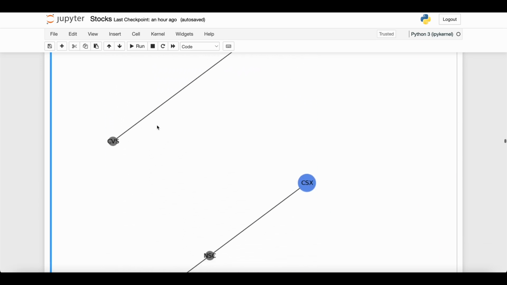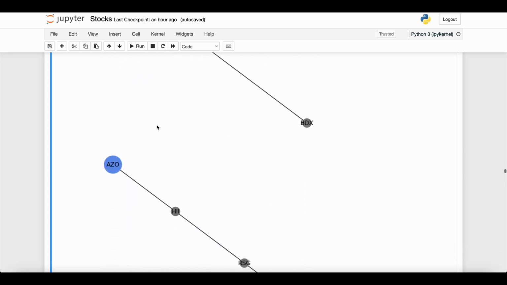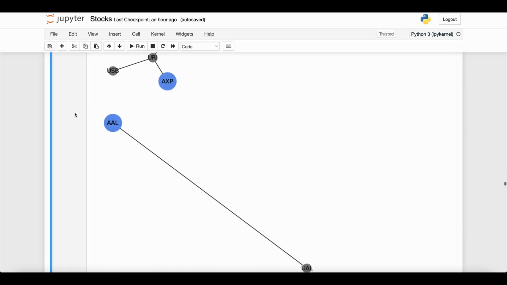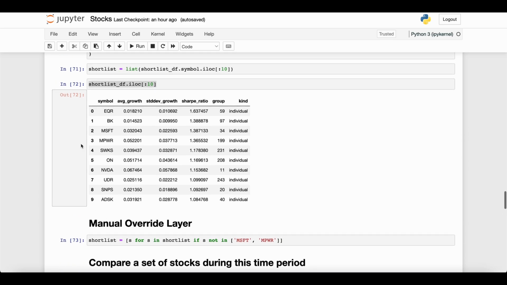So you can see these connected components. Some are small, some are much larger. And again, we're only going to pick at most one from each connected component. And that one, the candidate, is in blue. This has the highest Sharpe ratio out of all the other ones in this connected component. So after we do that, and we look at the top 10 tickers who are not correlated to any of the other tickers in this top 10 list, and rank them descending by Sharpe ratio, these are the 10 that we get.